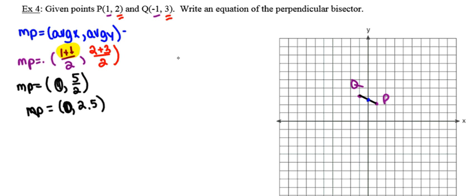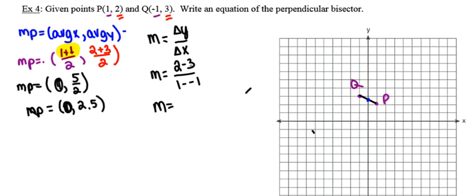All right, so now I have to find the line that's perpendicular to line segment QP. Well, in order to find perpendicular, I have to know what the slope of line segment PQ is. So I'm going to go find slope. And again, anytime I use a formula, I'm going to write it down. So slope is equal to change in y over change in x, or y2 minus y1 over x2 minus x1, whichever you prefer. So 2 subtract 3 over 1 subtract -1. So the numerator of my fraction becomes a -1. The denominator becomes a 2. So the slope of line segment PQ is -0.5.